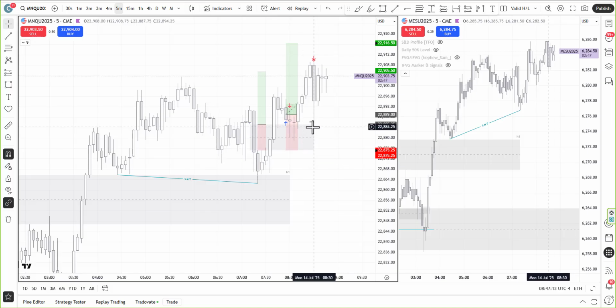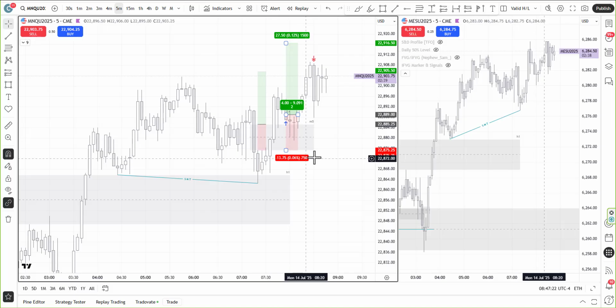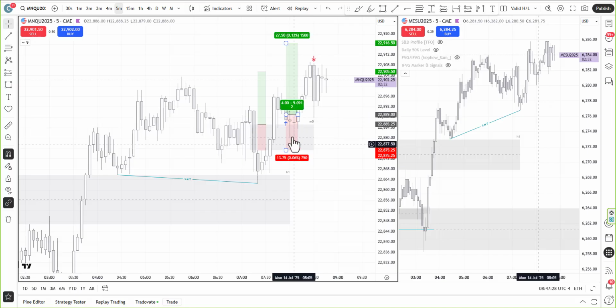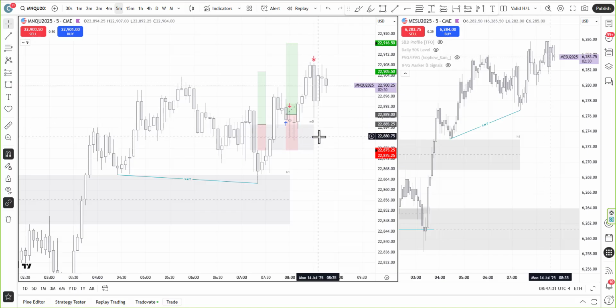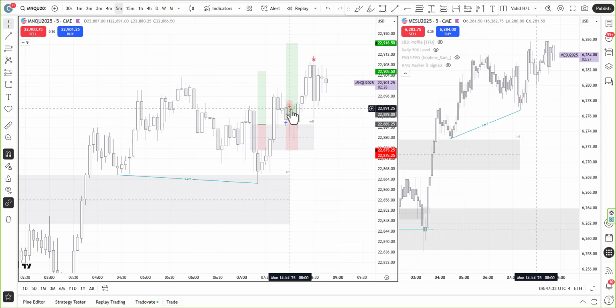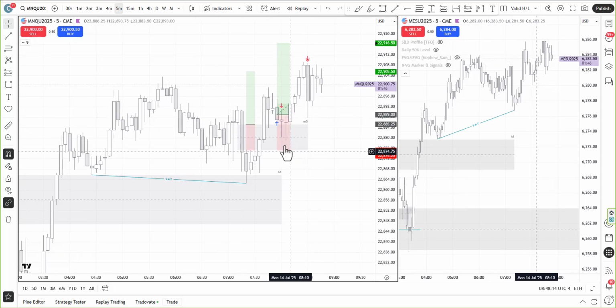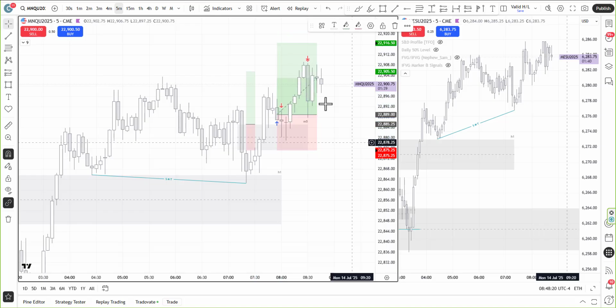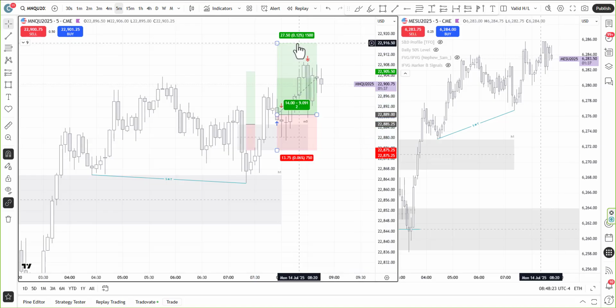Why? Because actually I had 4 contracts open. This is a new strategy I'm testing, so I'm not going in full size. According to my, let's say, test size, I wanted 4 contracts, but actually because my RR was significantly worse, I had to close 1 contract, which I did immediately here. So price actually mitigated this gap, went up, and as you can see, I had my profit at 2R.